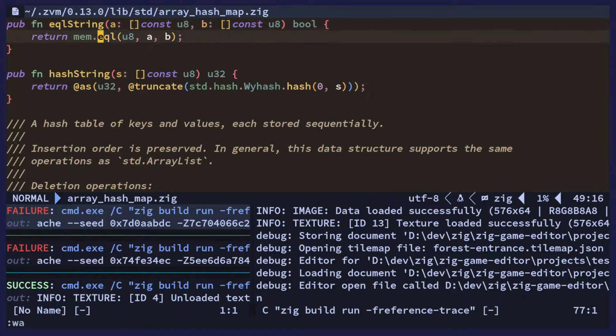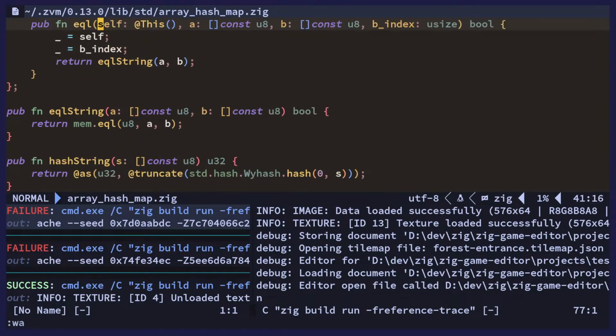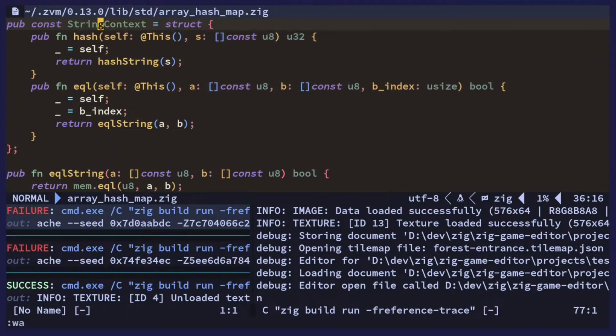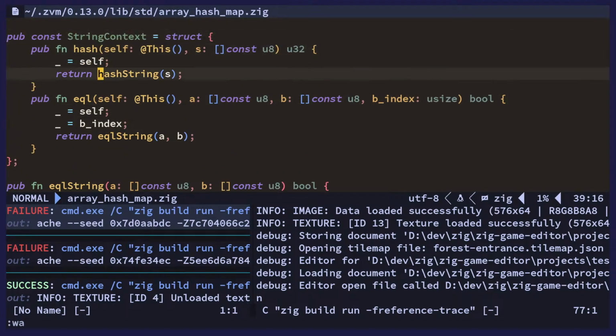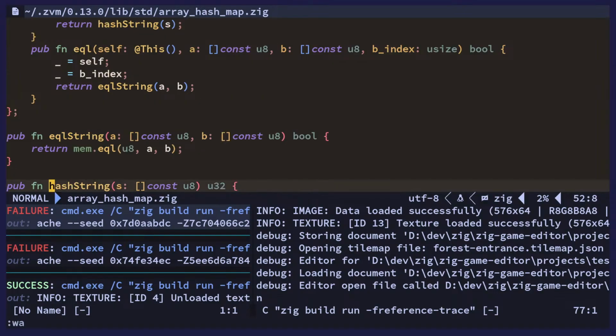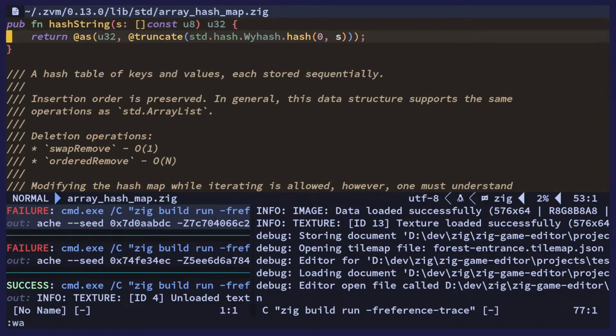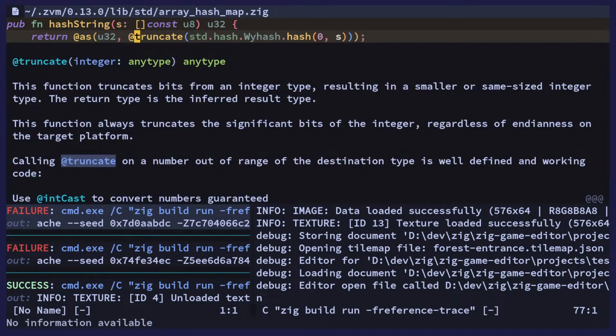Yeah. So it's not going to equal pointers to each other. Hash string. Is it something weird with this? Truncate? What's going on here? But it should result in the same thing, right?